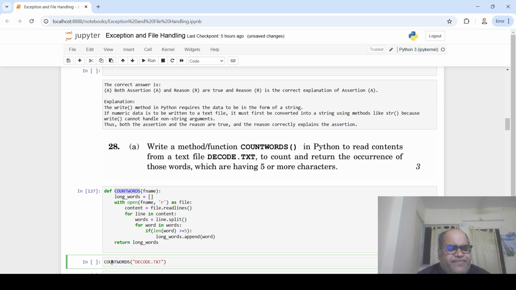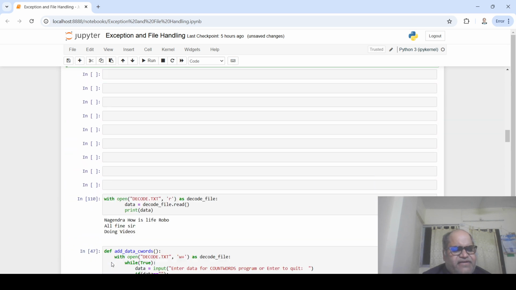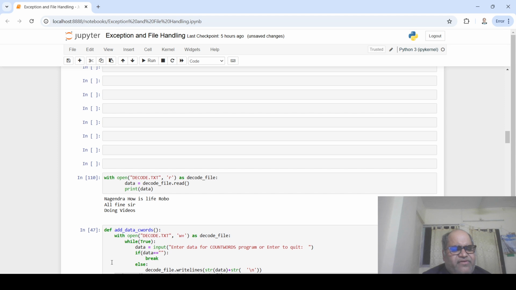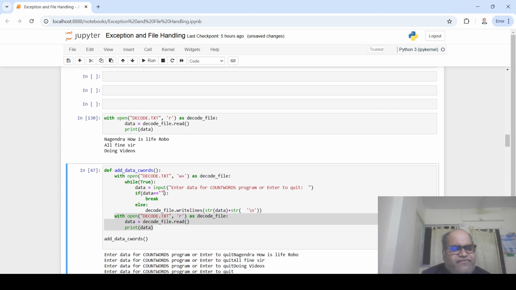decode.txt. Before we execute it, I just wanted to let you know that we have created some multi-line content before coming into this video, because that portion was not tested, and that could help us test it. There is some code below, with open of this, and you can verify that we have this line.